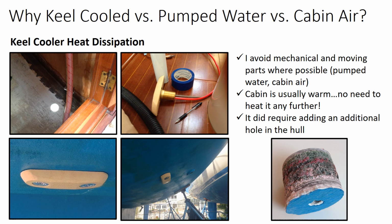And last of all, the thing that was probably the toughest for me to do is in the upper left-hand corner, and that is to drill that hole through the hull of the boat. As you see, the hole was plugged with the keel cooler that you see in the upper right-hand corner. You see what the keel cooler looks like from the outside of the boat in the lower two pictures. And I also provided a quick shot of the Dickerson 37 hull cross-section, which was a rather thick layer of fiberglass, some non-balsa foam, and then another thin layer of fiberglass on the inside of the hull. So my choice was to dissipate the heat outside of the boat into the seawater.